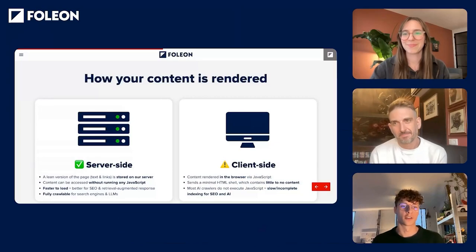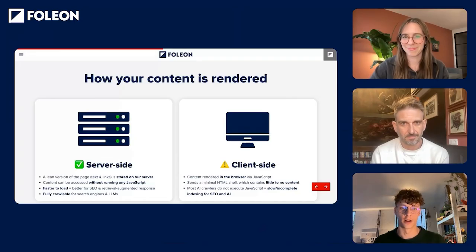You mentioned how the content is rendered, and that kind of setup that we have in terms of how content on Folion is rendered. That's one of the reasons Folion docs are accessible and visible to AI and LLMs. So, Stan, maybe you can walk us through what does server-side rendering mean, and how is it different from client-side rendering? Absolutely. So server-side and client-side rendering are both strategies that you can employ to render a page.